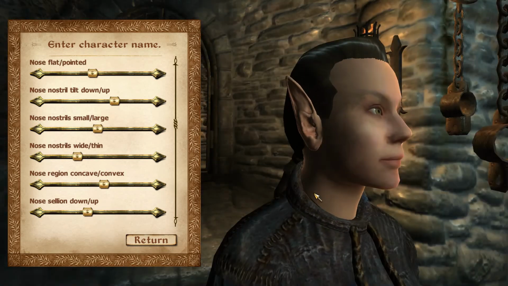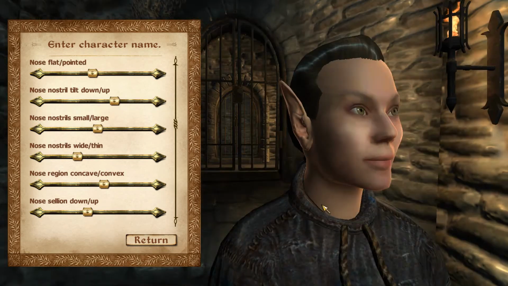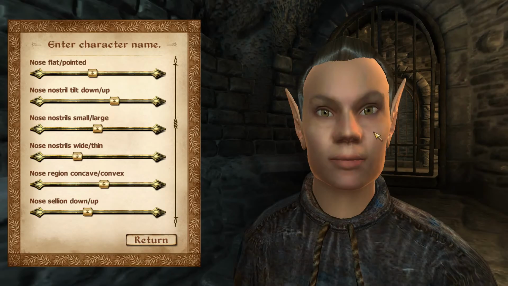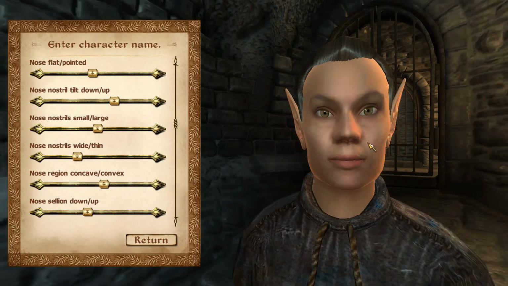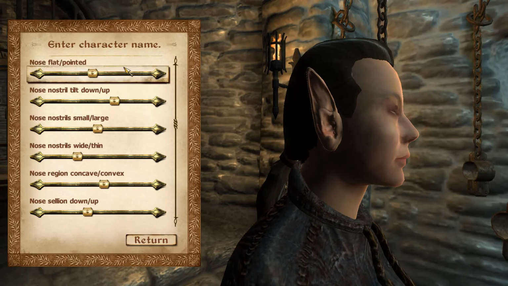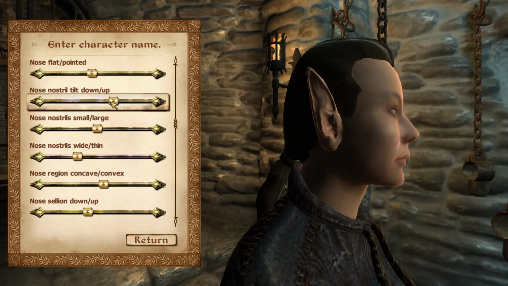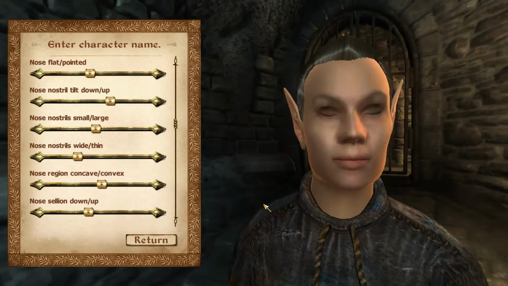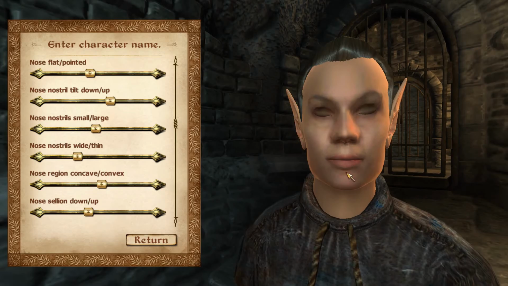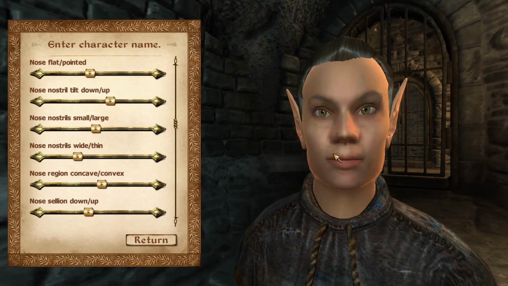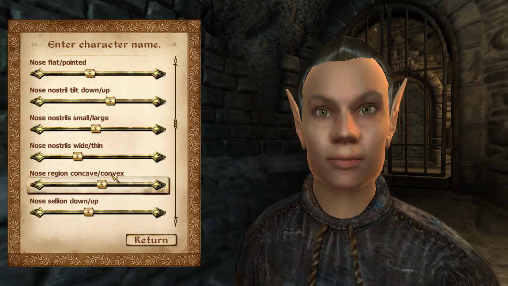And actually, I think I've overdone it on the nostril tilt, because if you look at this darkness under her nose, it makes her look odd and have like a weird cat nose thing going on. So I'm actually going to lower it, because since Oblivion doesn't really affect the shading, it can look weird if you make it a little too upturned. It honestly looks even a little weird here, but I'm going to leave it because I think I can fix it.